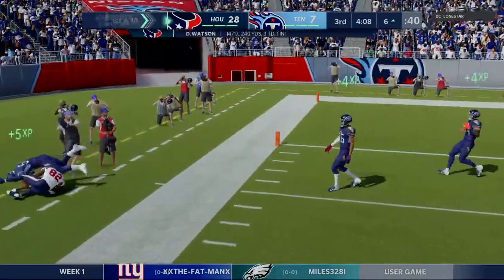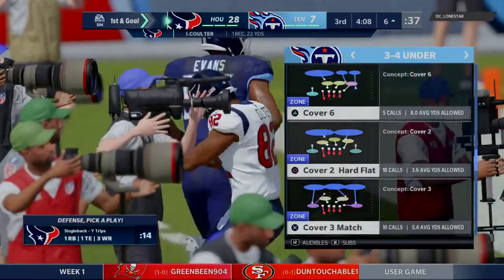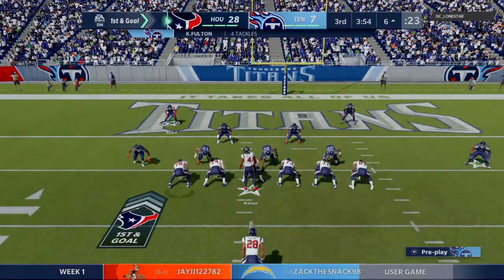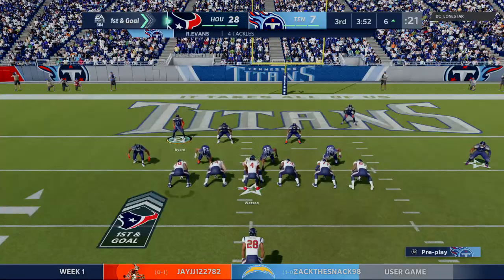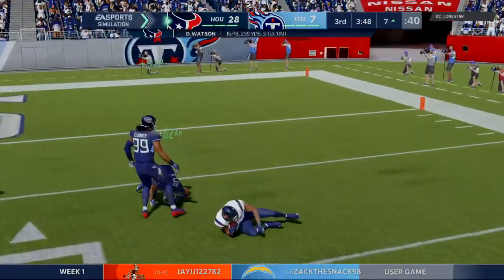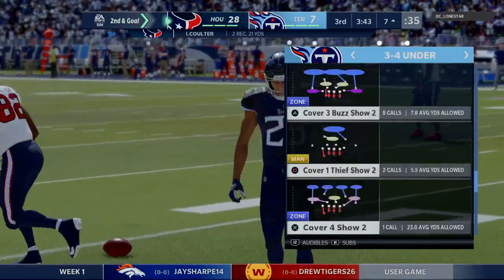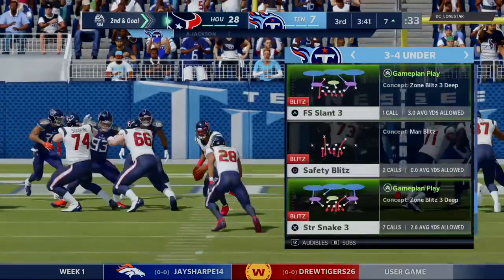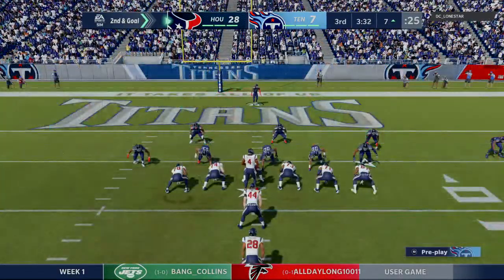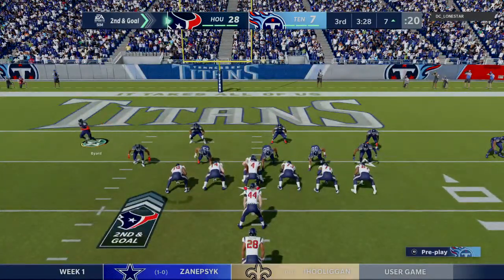Oh, a scrap for the football, and he's going to come down with it. And he'll be out of bounds about a half to a full yard shy of the 5. A good pickup there of 22. Quick throw completed by Watson. And he goes backwards on this one, losing yardage to the 7. It'll go as a loss on the play. Not what you need down here. It's going to be second and goal. 2 of their 3 red zone trips so far they've come up empty on. They'll look to reverse that trend on second and goal.